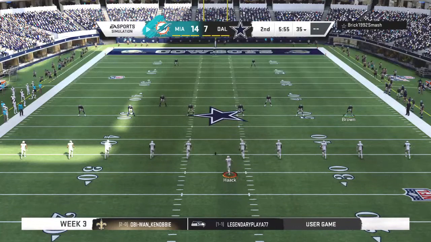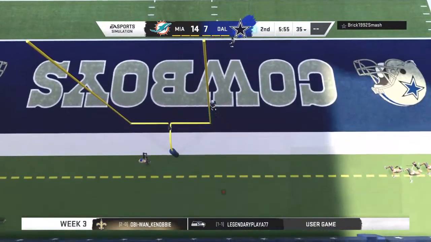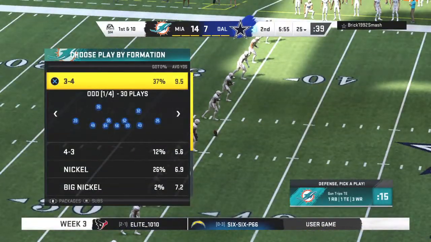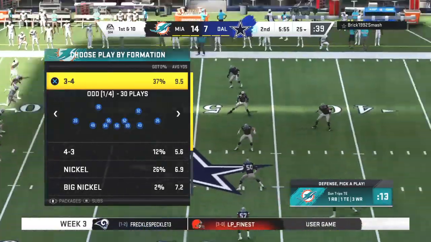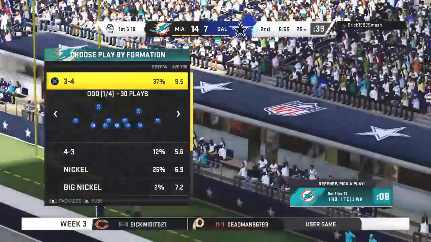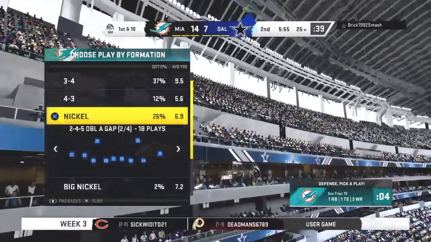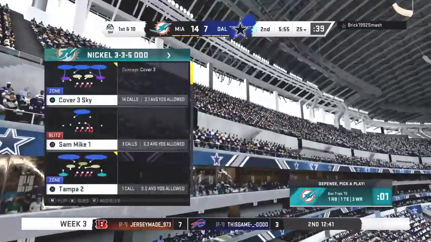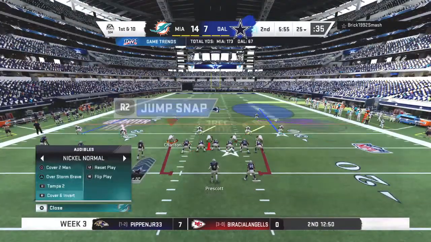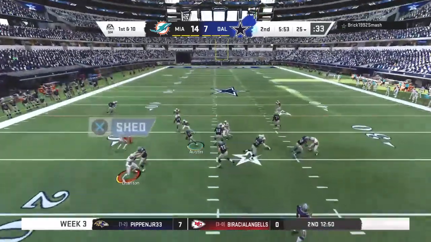Out is the kickoff unit as they run up and send this one away. And that'll carry over the back line of the end zone for a touchback. The Dallas offense here set to begin the drive. That 7-0 lead is short-lived as they've now given up 2 straight touchdowns to fall behind by 7.